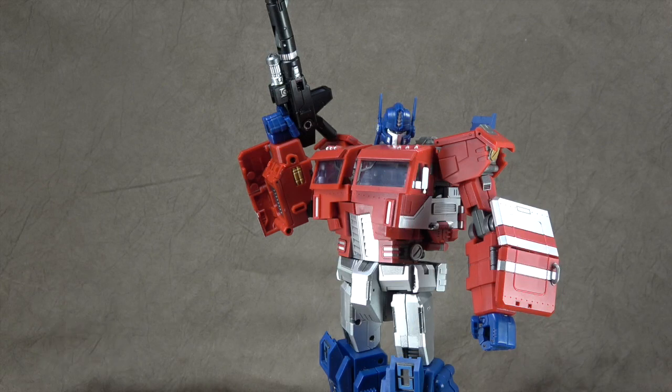What's up, everybody? It's your favorite competitor's favorite nerd, and today we are looking at the Generation Toy IDW-inspired Optimus, also known as Op-X. As you can see, he holds his gun just fine. We'll take a look at that accessory along with a couple other things, and we'll get him going.